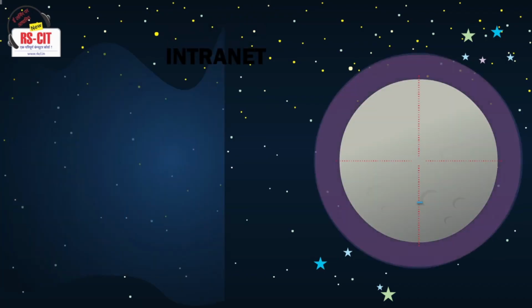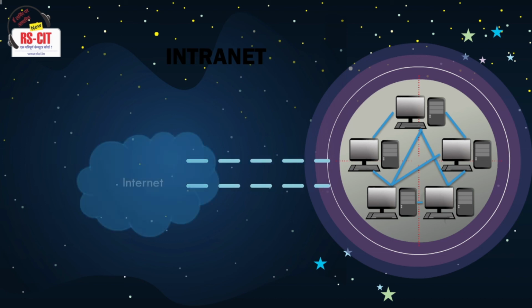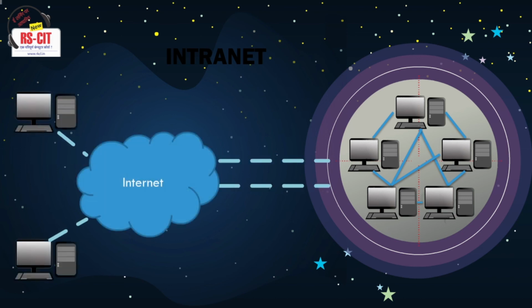Intranet. You must have come across another term which sounds similar to internet. That is intranet. But these are not same. An intranet is a private network accessible only to an organization's staff. Generally, a wide range of information and services from the organization's internal IT systems are available that would not be available to the public from the internet. An intranet's websites look and act just like any other websites. But the firewall surrounding an intranet restricts unauthorized access.